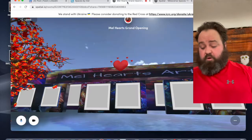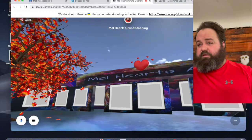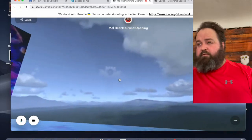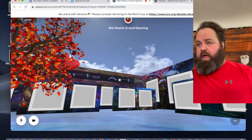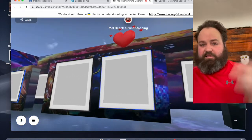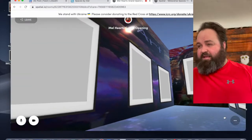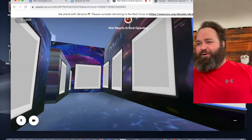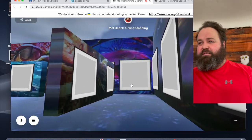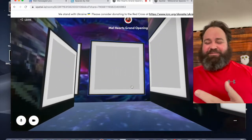I've never been in a space like this before. It's her entire gallery — like she created this entire space, which is pretty sick. They've got instructions, and you can walk around and look at the different pieces of art in her gallery. This is a virtual gallery — it's so sick. I didn't even know this was a thing. She doesn't have anything in here right now, so this is kind of a behind-the-scenes look at a public gallery.